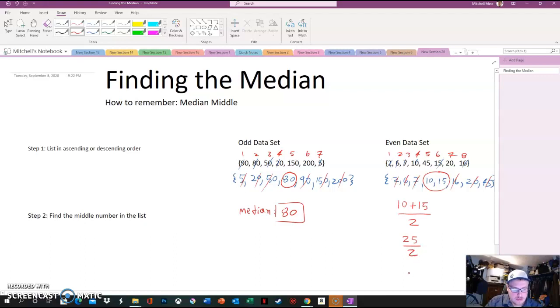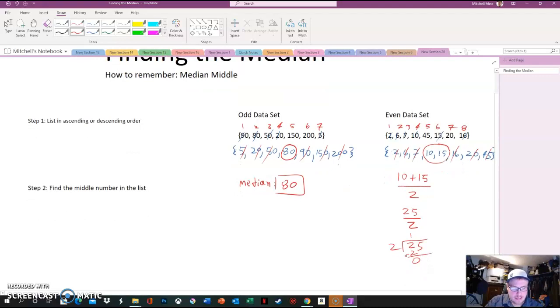Now I'm going to do a long division, just to make it a little easier. So I got 25 divided by 2. 2 can go into 2 one time. 2 is left over, I have 0 because I'm subtracting it. And then 2 can go into 5 equally twice. So that's 2 times 2, which is 4. I'm going to subtract that. So that's going to leave me with just 1.